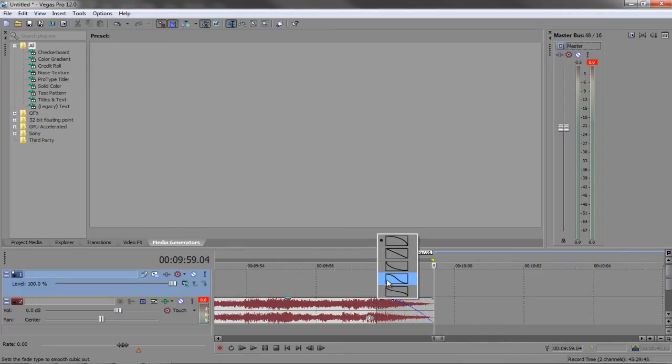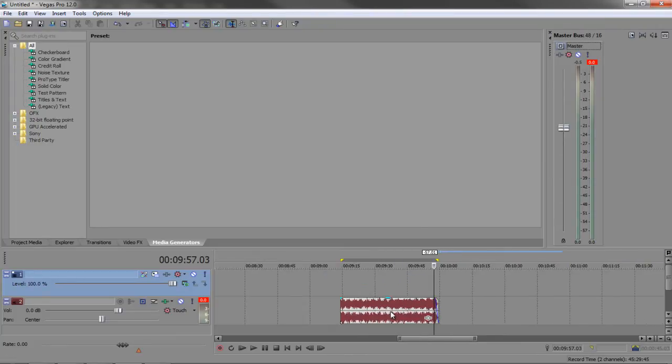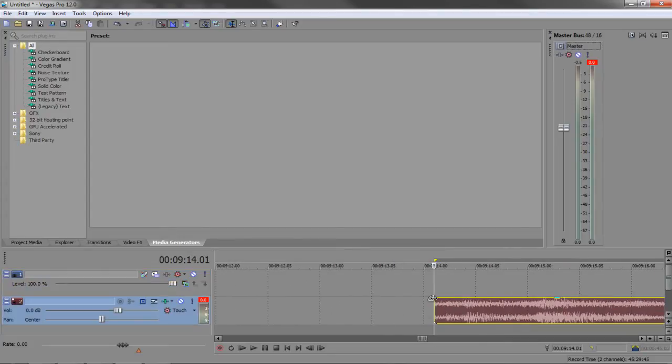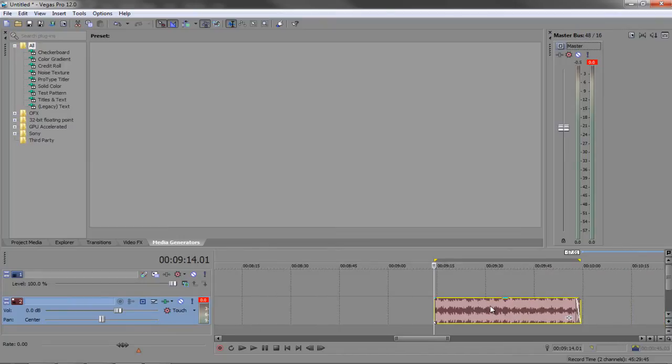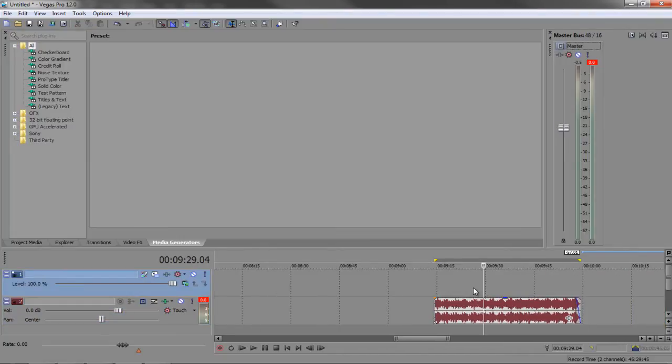And I'm just going to change, by right clicking on this, you can choose from these options to fade out your music. And then at the beginning, I'm just going to fade in on this beat here. So now let's test the music and pay attention to these bars here. It's going up a little high, so I'm just going to turn this down to about there.